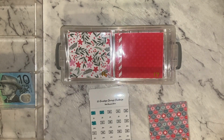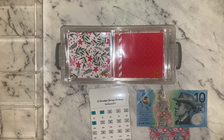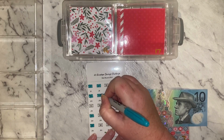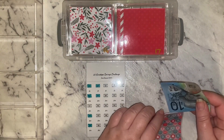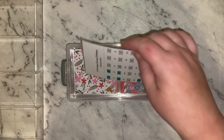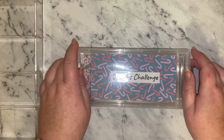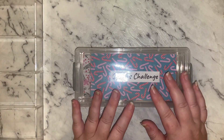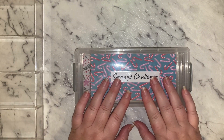I'm going to need to find a green Sharpie. We're going to do $10 in number 7. I'm so excited to be using these again — this is one of my first savings challenges that I ever created and I absolutely love them, and everybody else is really loving them too. You can find them in my Etsy store under '25 envelope savings challenges.' There are lots of different designs, and if there's something you want — like a birthday theme — just let me know and I can organize something for you.